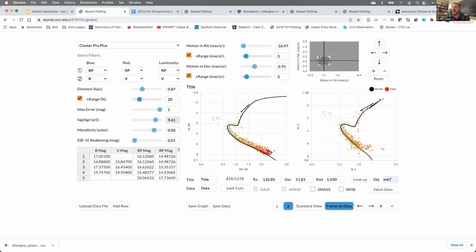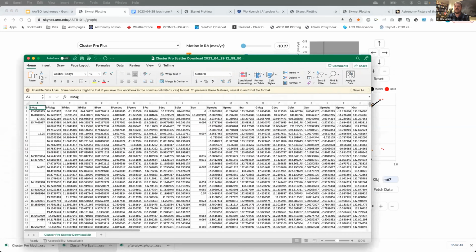But also now that I have just these 1173 stars, I can click the save data button, and it produces two CSV files. The one is the model, so that's actually the points on the isochrone model. The other one though is scatter, and that came up on my other screen here.